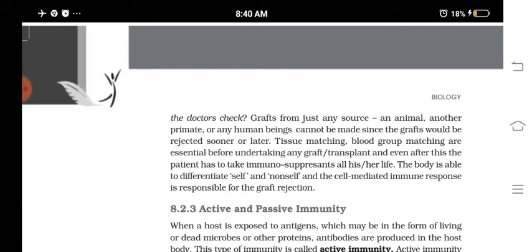from the recipient's immune system, and this is due to what? The ability of the body, especially the T lymphocytes, which can differentiate self and non-self. Meaning which organs are ours and which is the transplanted one. Like this they differentiate, and they treat the transplanted organ as foreign material, and they try to reject it. Understood? So this is also due to the cell mediated immune response, and that is given by the T lymphocytes.